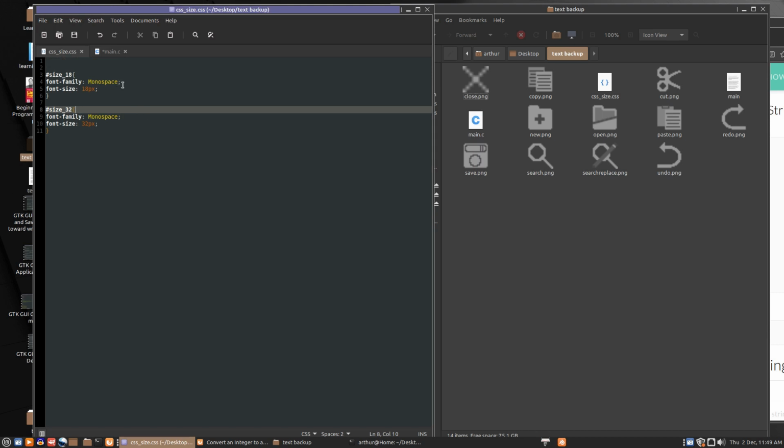So I've set the font family to monospace, and we set the font size. And the intention is the name of the text view is going to reflect the size of the font. So that's the intention, and obviously this is not complete yet.